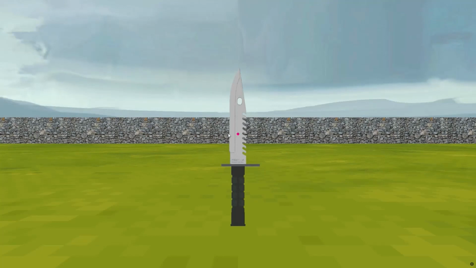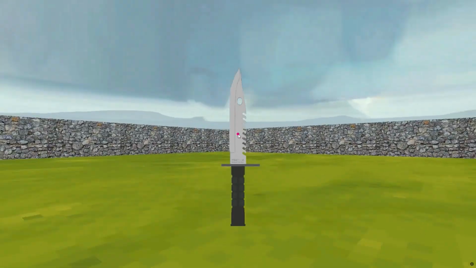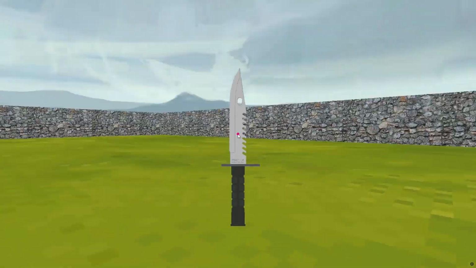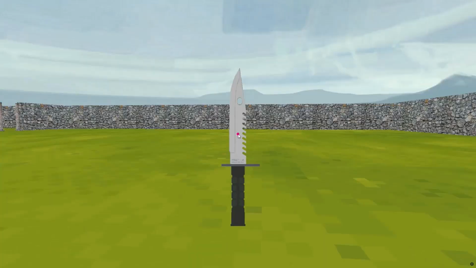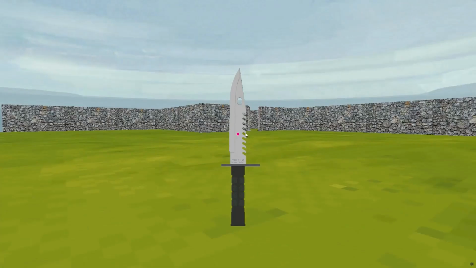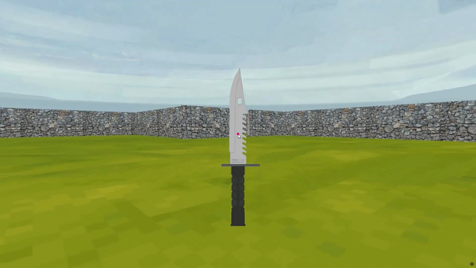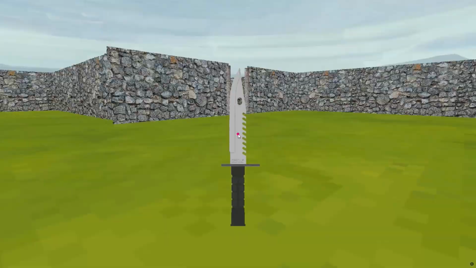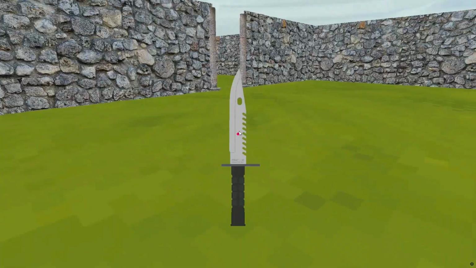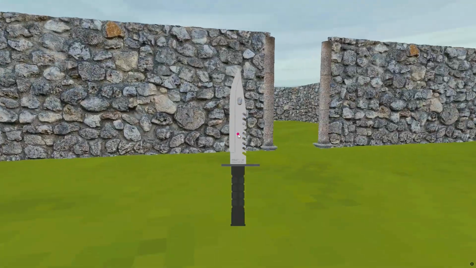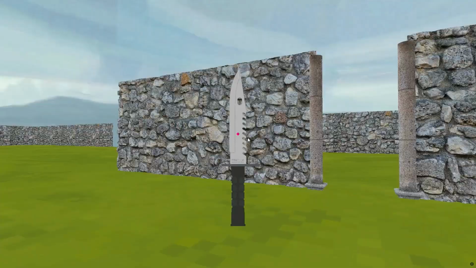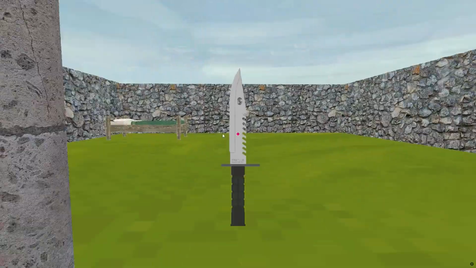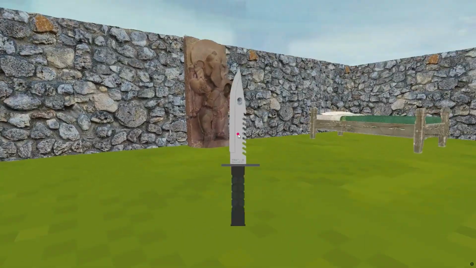So yeah, by the way, let me quickly explain what we have done till now. We have created this first person view game. We have also created different weapons in our game. We have created these walls. We have created this grass, and this is what we are gonna create in this video. This is the room, the different room that we'll be creating, and these are the different 3D elements.